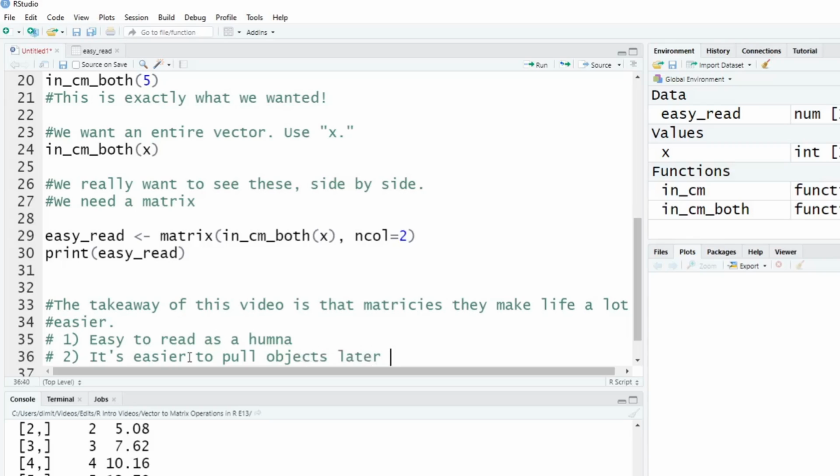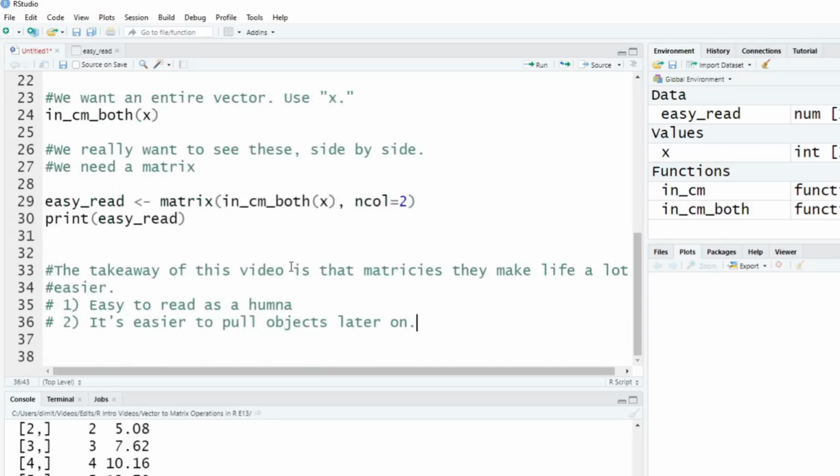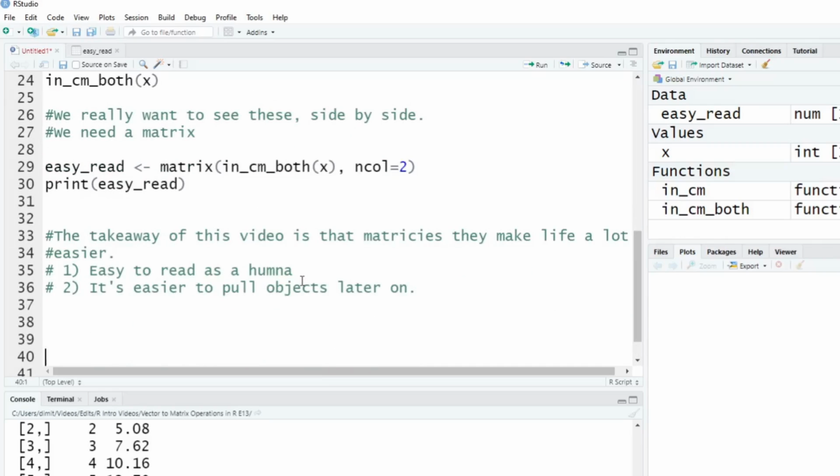So what I mean by this is that later on, if you have all these columns inside of a matrix, you can go in and say, hey, I need this column or that column, and you can make adjustments to them. If it's one long vector, then you have to figure out what am I going to do, and how do I split it, and how many objects are in there, and what are the numbers in the indices, right? It just takes a lot of time. So really, the takeaway here is that matrices are great, and in this video, you can put in one vector here, you can do a calculation, and you can output multiple vectors, and then we can just combine them into one matrix for easier manipulation, both for reading and for calculations.